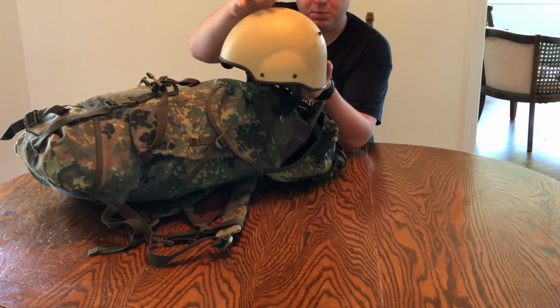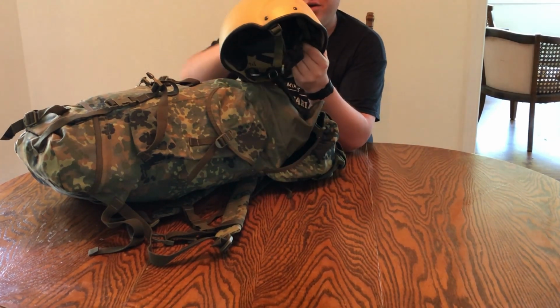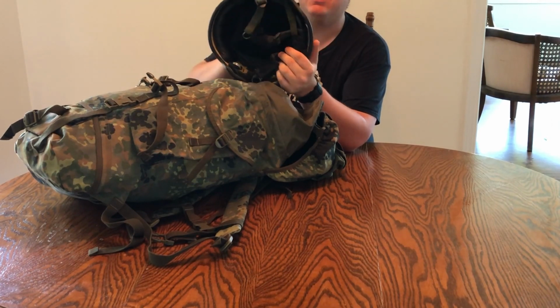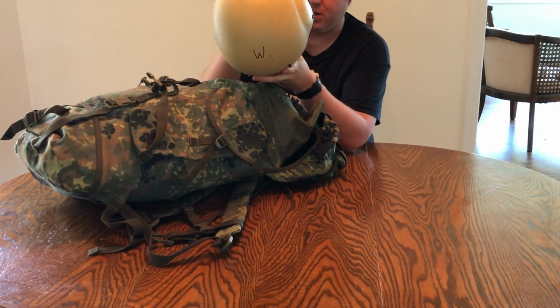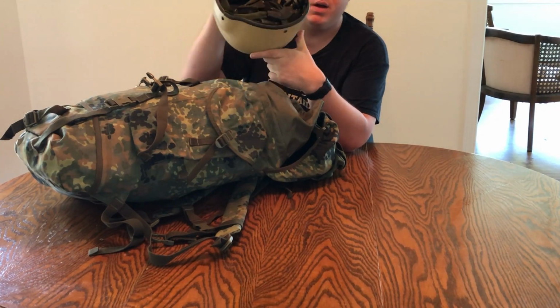So this is going to be your utmost headgear, and the most convenient part of this package right here, this particular helmet, it's already desert tan for the deserts of Nevada. You don't need to put a cover on it. You can just roll with it like this. You can put rails on here. You can be super high speed and tactical and look really awesome and like a badass to all these other people that are just going to be out there wearing a t-shirt and shorts with a bottle of vitamin water and whatever. So you're going to get one of these.